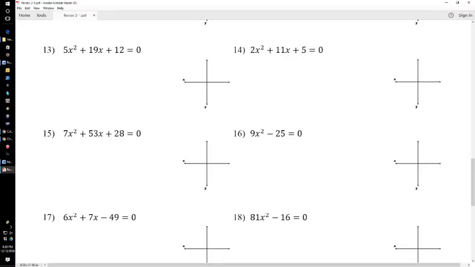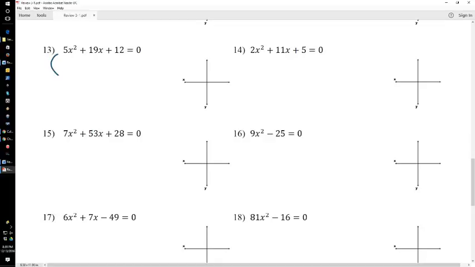All right, for this recording, I'm going to burn through 13, 14, 15, and 16 pretty quickly. If you want a more in-depth discussion of what's going on, go back up to the last video of numbers 11 and 12. But this is just going to be a quick burn through these. All right, so again, we're going to factor this.